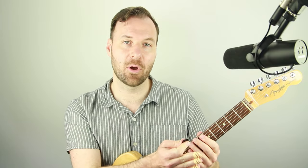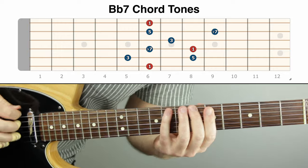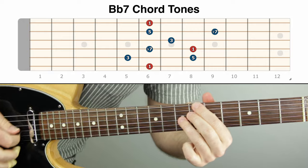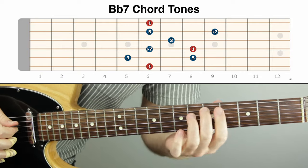Let's go on to the third version of adding chromatics around chord tones. This third option: start on a chord tone, go up, then back to the chord tone, then down, and back. This is also a very common thing in jazz music as a little lick. All three of these are very common. This one we have to calculate the note above as a scale note — a note that's in the scale, mode, key, or tonal center that we're in. The note below can just always be a half step.